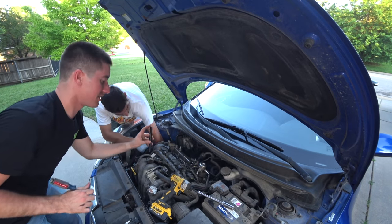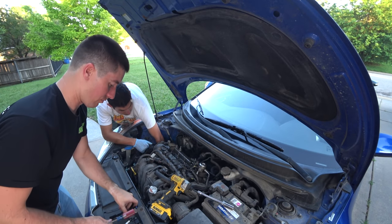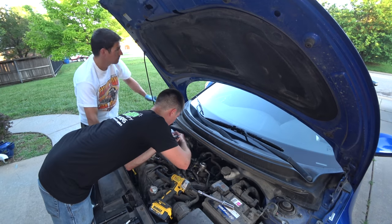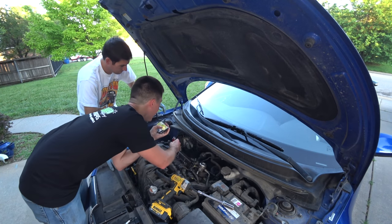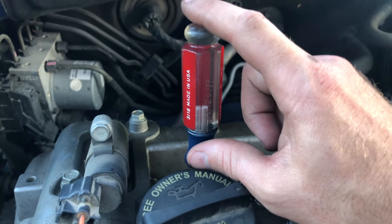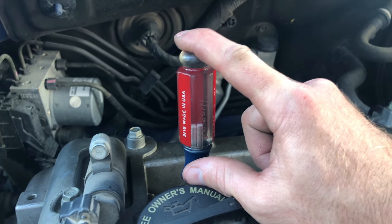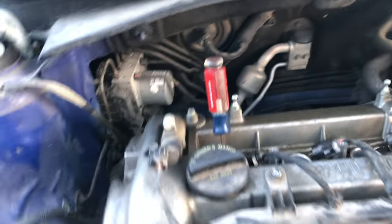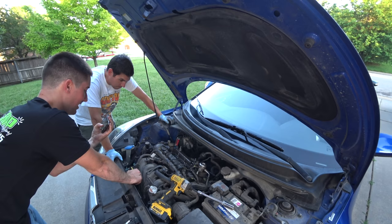Okay, so let's get you guys a close-up of what happens if you have a failed rod. And now we're going to actually test this. Here we go. Yep. Nice big bang. That was... Number one is toast. It wasn't number two as we suspected.